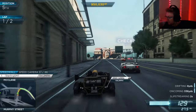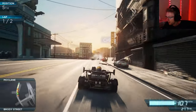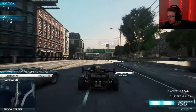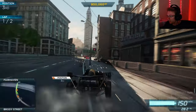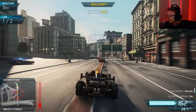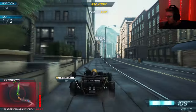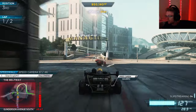Oh god, oh god. Alright, it played into our favor. But see, that's what I'm telling you. When the police are involved in the area, man, it changes the game completely. Ooh, I almost hit that corner there. No, get off the wall. Whew. See, there's a little corner right there that really gets you.